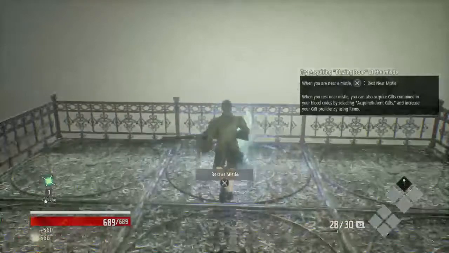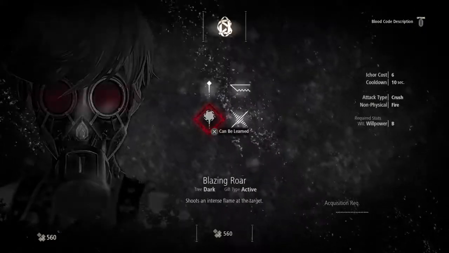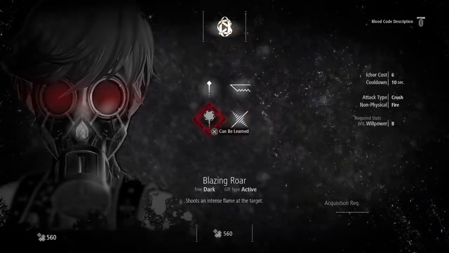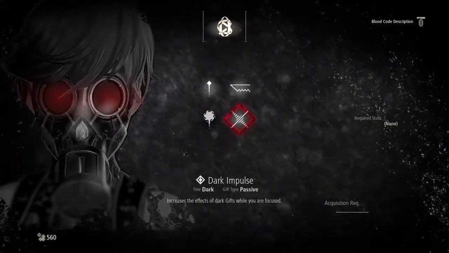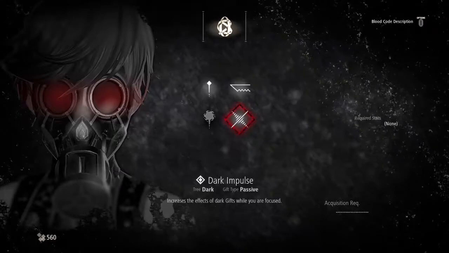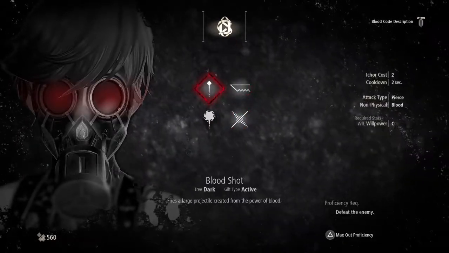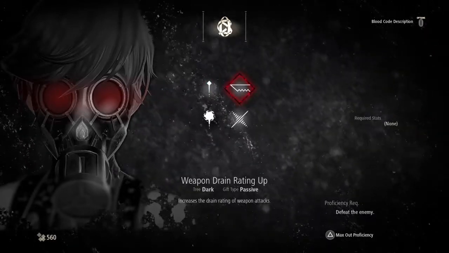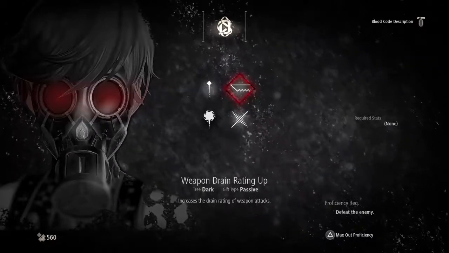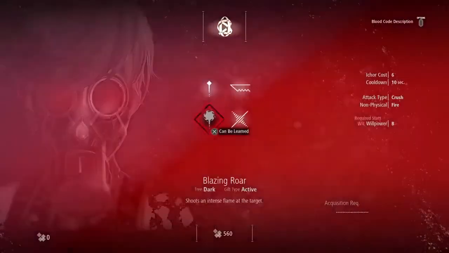I already went through this twice, but that's cool. Acquire casters. Shoots an intensive flame at the target. Increases the effect of dark magic while you are focused. Don't have any dark magic, don't know any. Bloodshot fires a large projectile, creating blood. Increases the drain rating of weapon attacks. You see, the thing is, I don't want to be too close, so we're gonna go with this one.